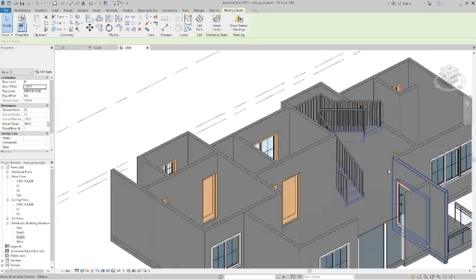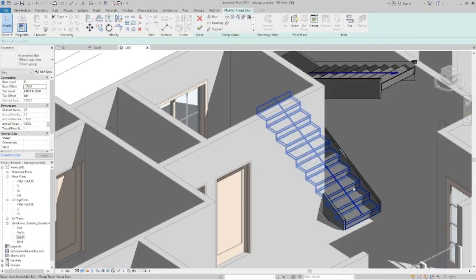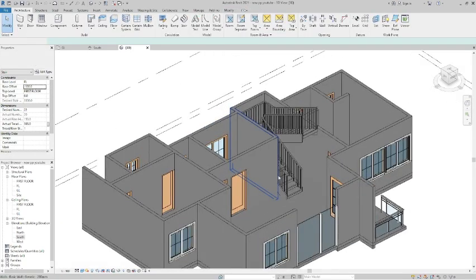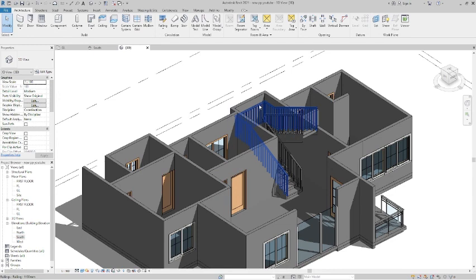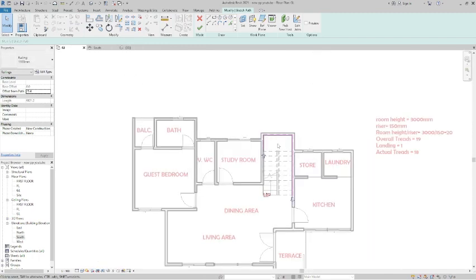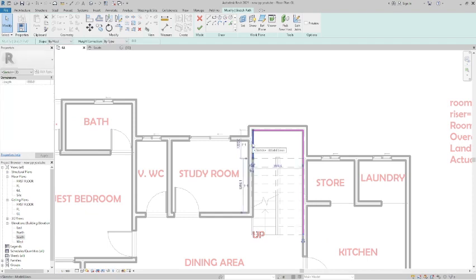So once again, I don't need the railings here. I don't need this railing because let me go to the plan. This one is attached to the wall, so I will not need any railings.